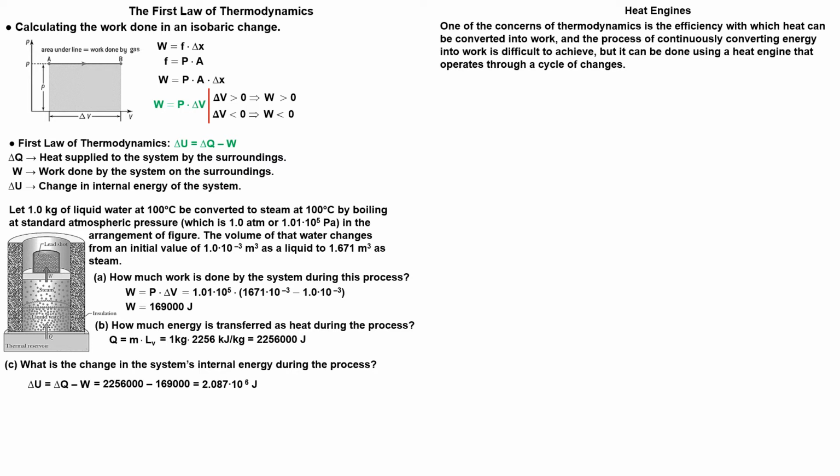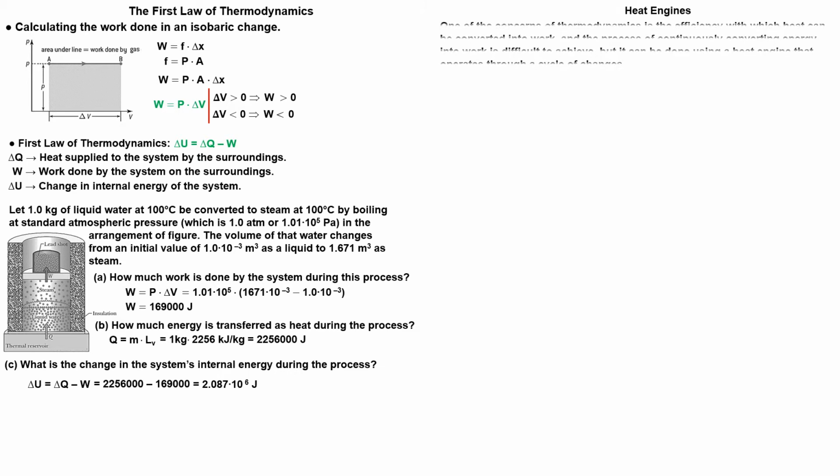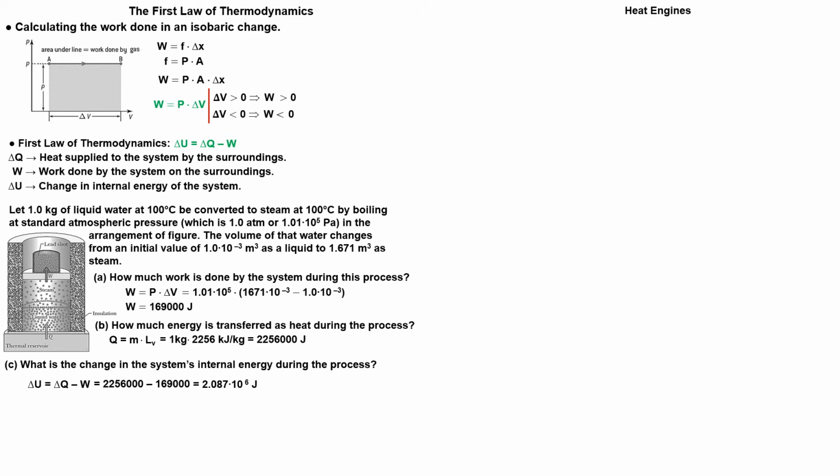The principle of a heat engine can be represented by an energy flow diagram and by a pressure volume diagram. We can think of the system as being a steam engine in which the working substance is water enclosed in a cylinder with a frictionless movable piston. Let's see how the heat engine works through one cycle.